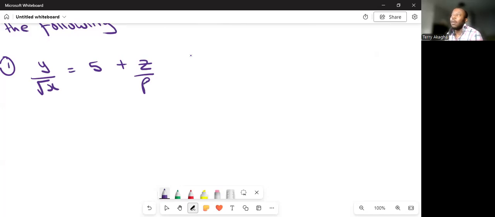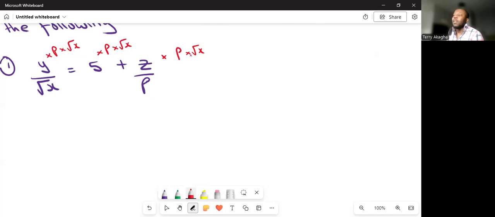What I always advise is that when you have stuff like this, there are two things that can come to mind. If you want to complicate this, you can decide to do rationalization, but it's going to make it worse. What you can do is just multiply both sides by the fractions here. So you're going to multiply this by p and square root of x, and multiply this by p and also square root of x. By this way, you're going to get rid of the fractions.